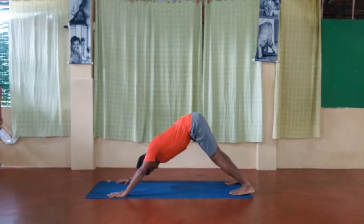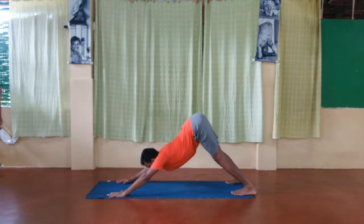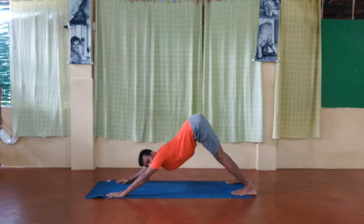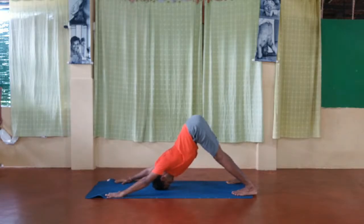one time, feet apart, inhale chin up and lower your chest down how much you can, stretching your hamstrings, opening your chest, pushing down as down as you can, bringing your forehead down if you can reach. Breathe deep, you have a good open chest, you have good expanded chest so diaphragm can move more freely.